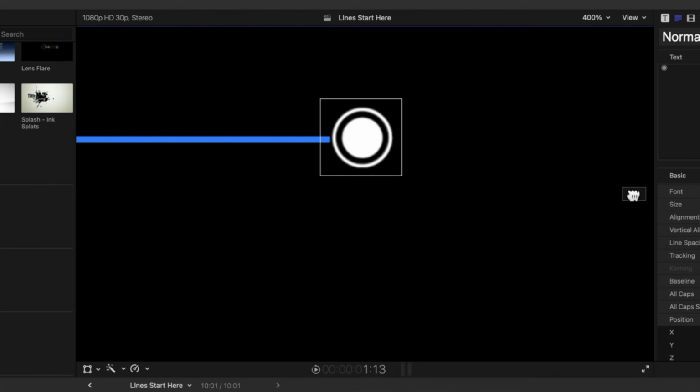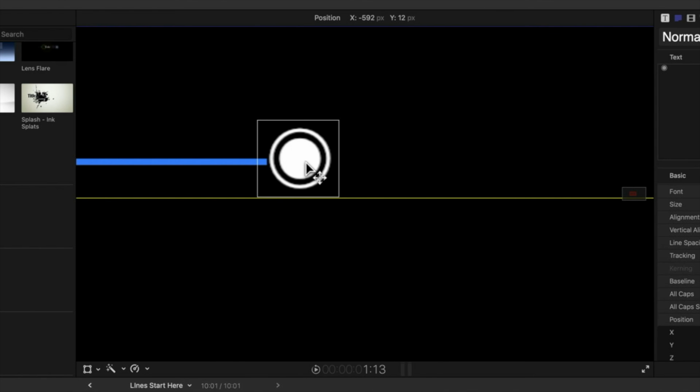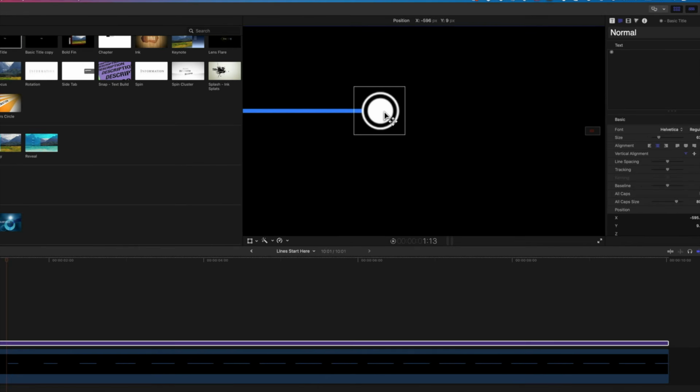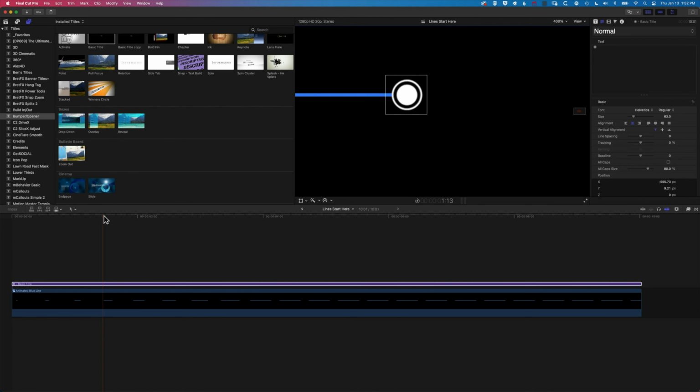And we're going to then move this, and to make sure that we can actually move this more fluidly, I'm going to hold down the command key. It's going to toggle off that snapping and I can get that right on the end of that line. So you can see now as I move forwards and backwards, that is tracking perfectly right to the end of that line. So now I'm going to come up to my title.